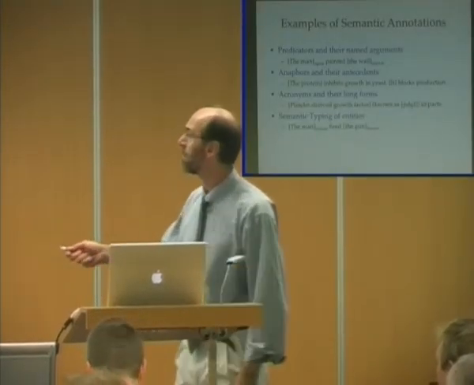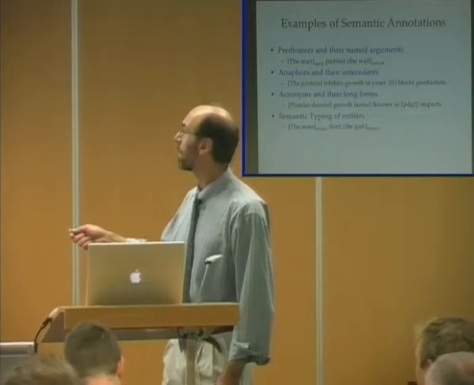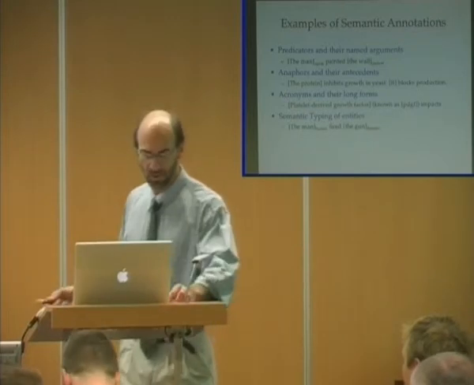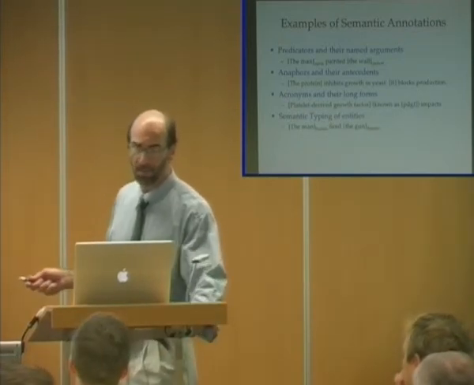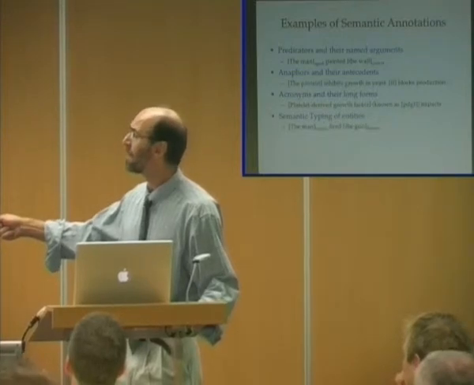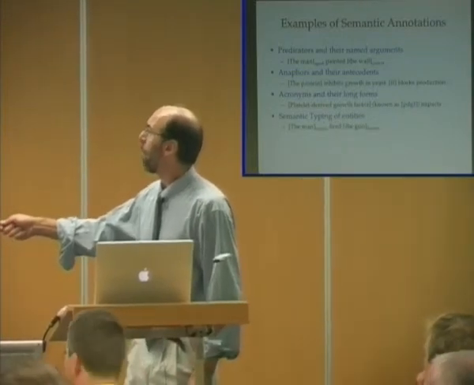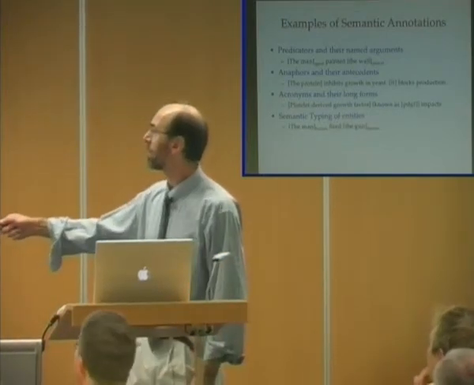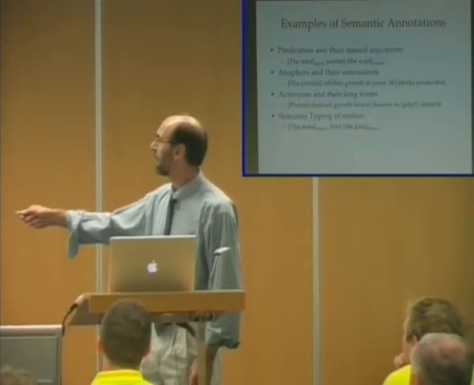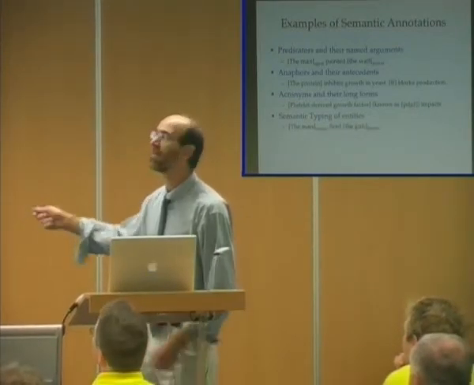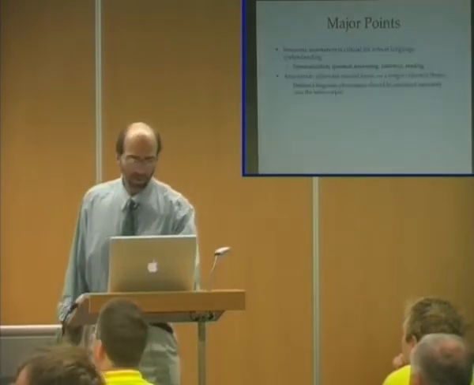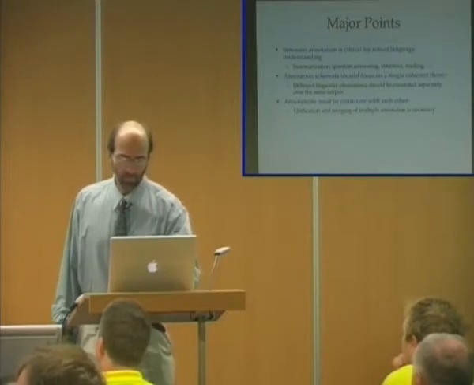Acronyms and abbreviations and their long forms, such as in bioinformatics, you have an acronym or an abbreviation, and then the long form or the interpretation of what it is. This is a huge area, something I've done work on in the past. And then semantic typing of entities to predicates, such as what actually is the type of an argument that a predicate selects. For example, in work that Patrick Hanks has been doing, the man fired the gun. This is distinct from case role assignment. So these are different types of annotations. So I'd like to make a couple of points.